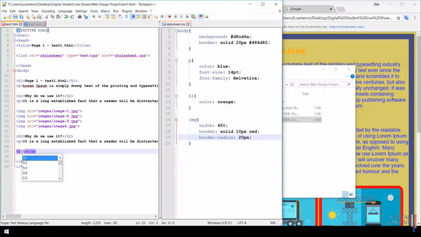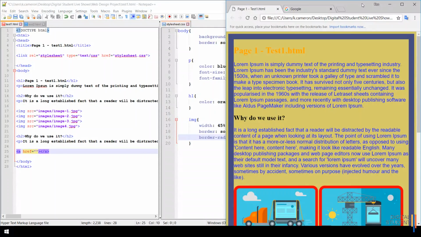The next thing we need is a href. Now we've used href before, we used it up here to link to the style sheet. So what we're going to do with this href is link it to the other page. So we're going to say href equals, and then those speech marks, and then the page that we want to link it to. So our page is called test2.html. You do need to put the HTML on it. Actually, scrap that, because we're actually meant to be linking to Google. So let's do Google first. So delete that. Let's head on over to Google.